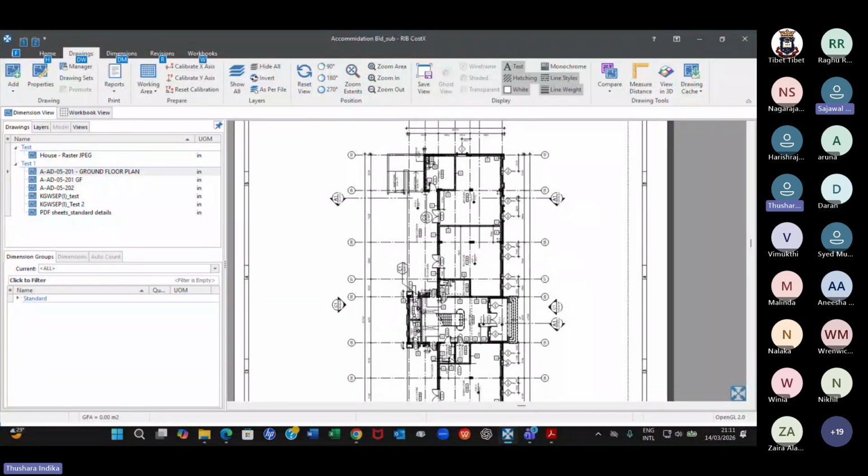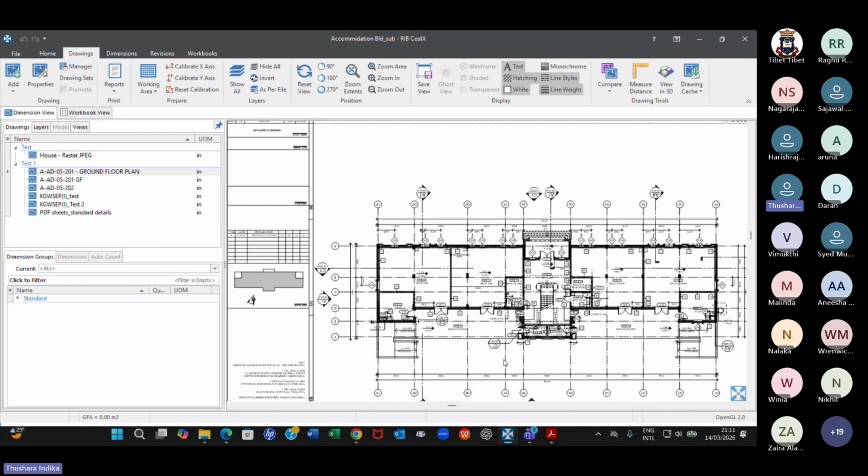Alt DW R3, that is 270. Alt DW R4. I think it is up to R3. That's all. You can see here R1, R2, R3.